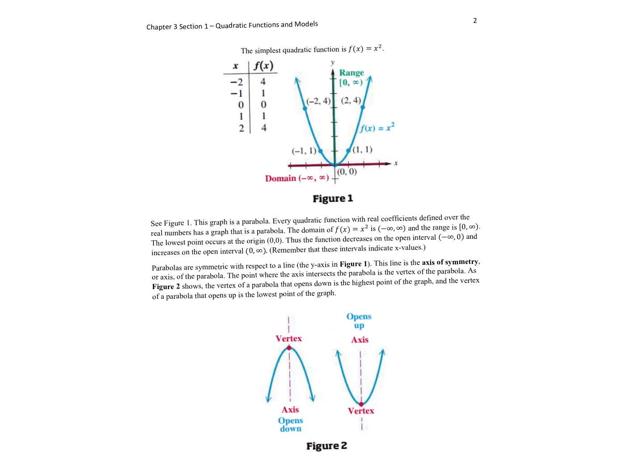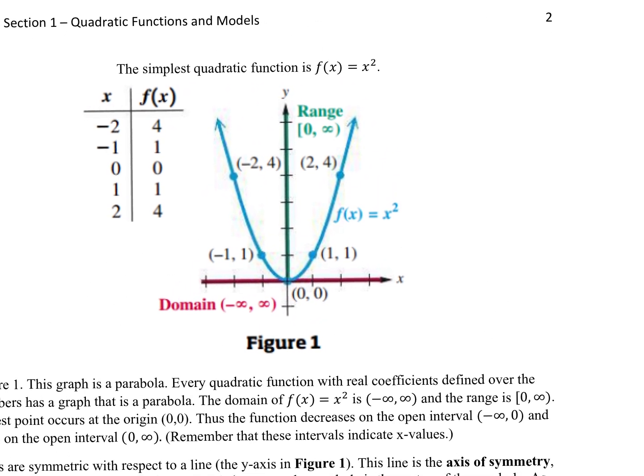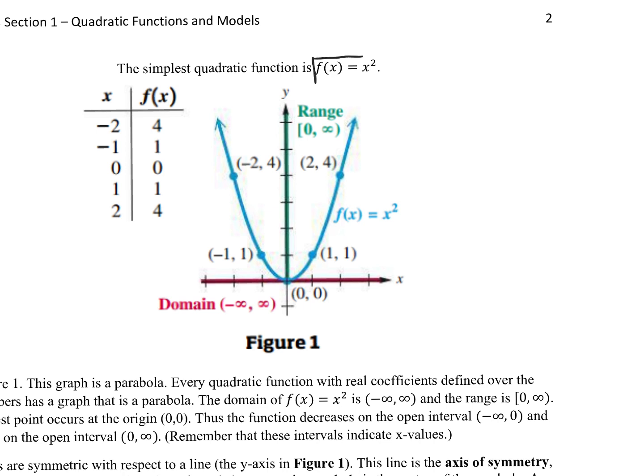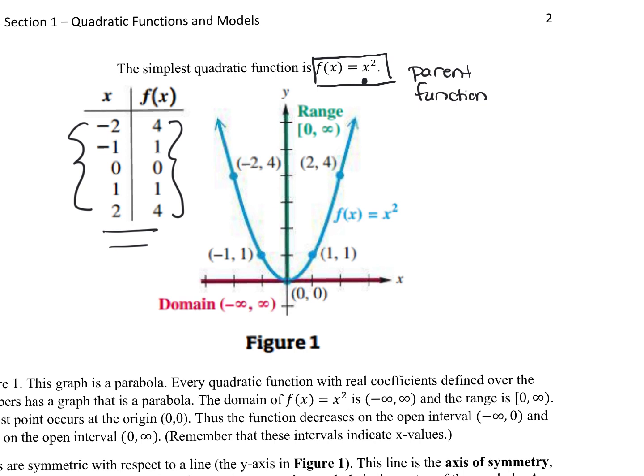So at the most basic simple level, a quadratic function is just f of x equals x squared. This is known as the parent function, because there's no transformations that have happened yet, no stretching, no moving, nothing of that nature. Here's its table, and this was formed by plugging these x's in right here. And then when you plug those in, out come those y values, those inputs and outputs. And this is its graph, its domain, and the domain of almost all parabolas is negative infinity to infinity because it moves sideways to the left and sideways to the right forever. The range, however, is going to change based on my transformations.